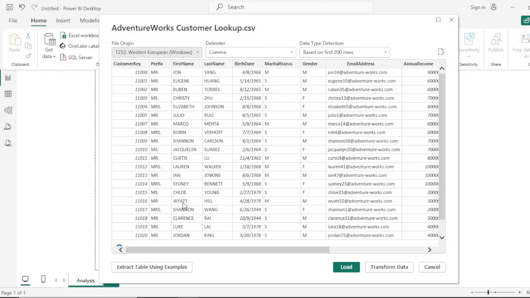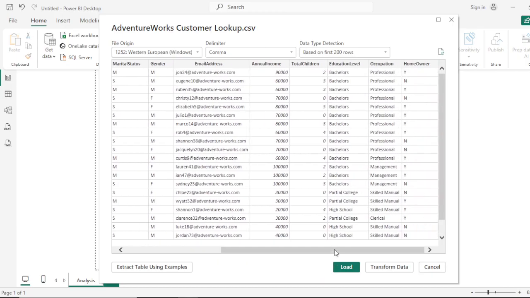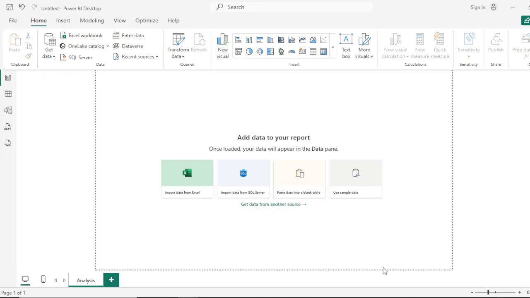This is always a best practice. What you have to do, like load, transform data, cancel. You cannot select the cancel because you want to load it. But before that, whenever you load it, it will be loaded directly to the Power BI. So this is always a best practice, to check the data in the Power Query, which is an automated tool. Okay, so select the transform data.